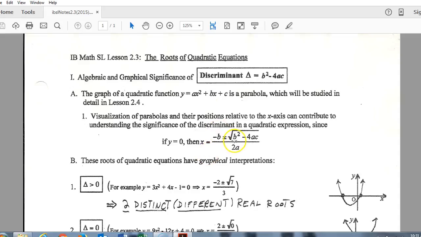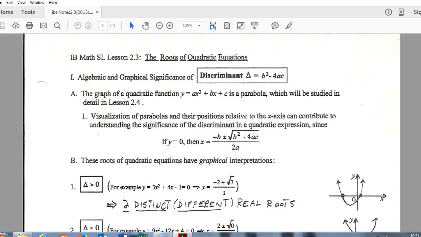But just a couple things for what this discriminant tells you. The gist of the notes is basically if you get a positive number under this radical, which is normally the case when you're solving a quadratic, if your number under here is positive, then you're going to get two different solutions for your equation that you are solving. Because of the plus and the minus, you get those two different solutions.